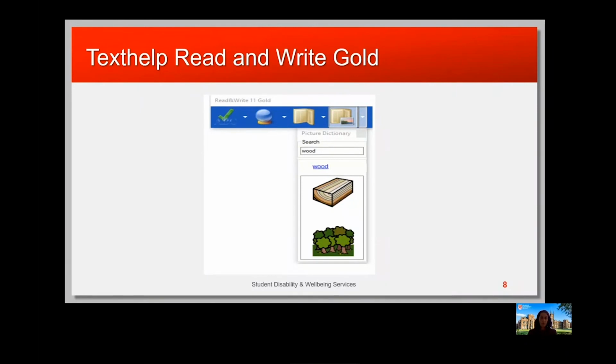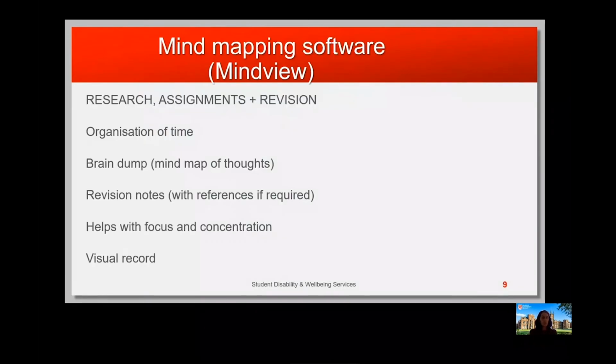So we'll just move on here to using mind mapping software. So Mindview is the mind mapping software we have a site license for on campus, and it can be extremely helpful for all aspects of your academic progress. And this is the one that I like to use most. It's really helpful when you have presentations to write or documents to write. It can help organize your thoughts really well.